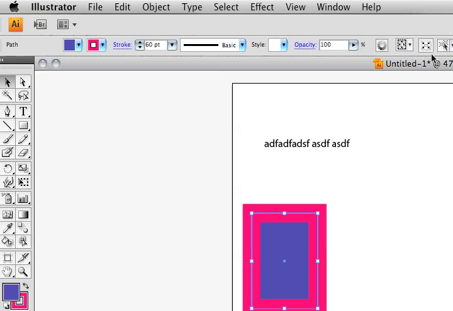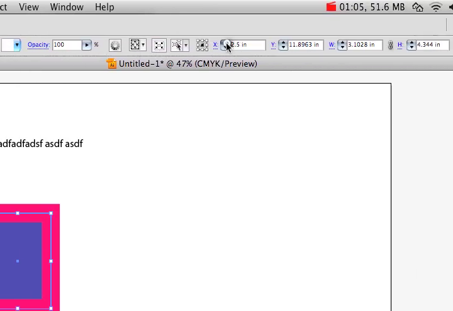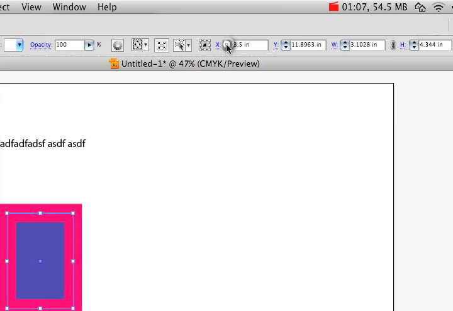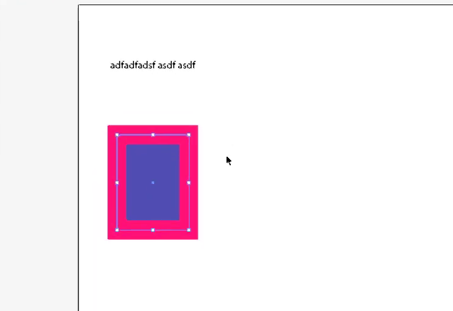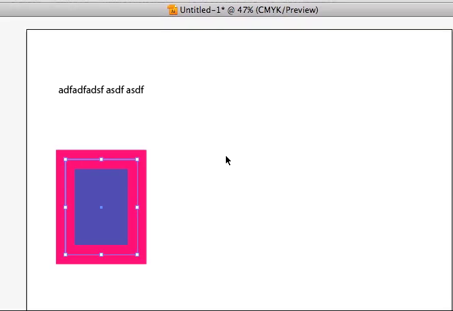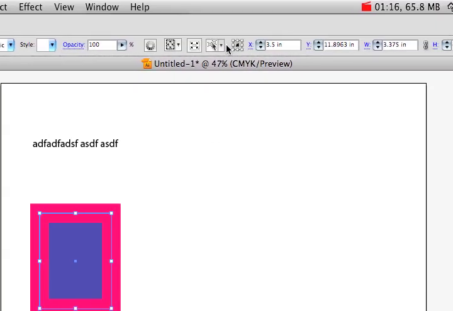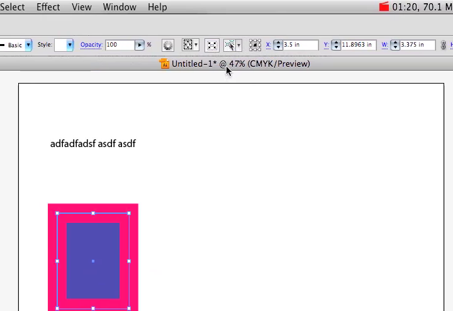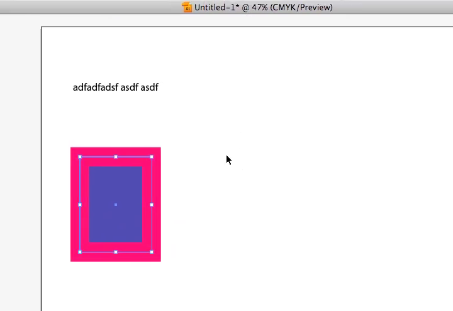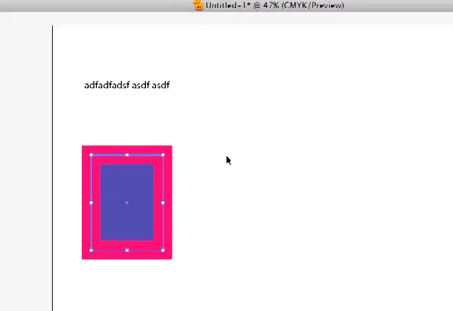I can change the size dimensions of it right over here. That's the X and the Y location. There's the width and the height. They're slowly changing. So anyway, you get the gist of it. This area up here is the properties, and when I select an object, I have specific properties for that object that I can then adjust. The last area to look at, actually I guess we've got two more.